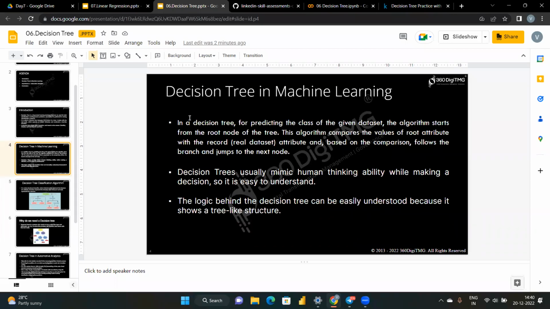A decision tree in machine learning is a supervised machine learning technique. It is used to categorize or make predictions based on how a previous set of questions were answered.